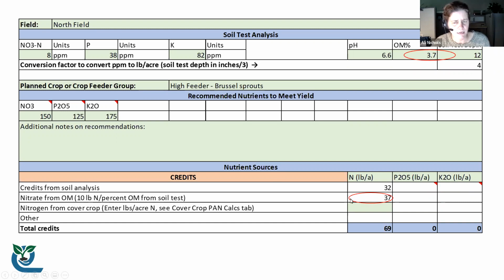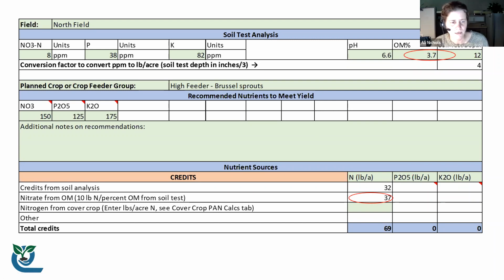But the guide that I mentioned from Doug Collins, the Soil Fertility in Organic Systems publication, notes that soils that are organically managed typically provide between 40 and 200 pounds of nitrogen per acre. So that's quite a bit higher than that estimate of 10 pounds for every percent of organic matter.